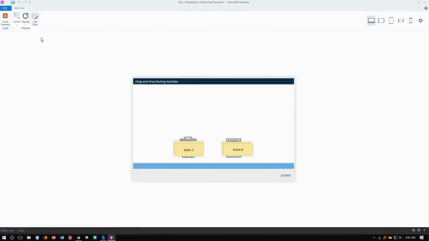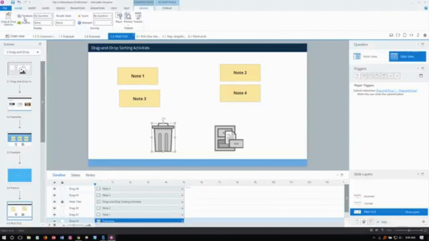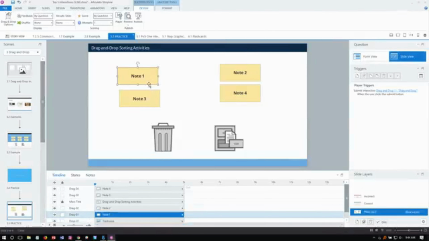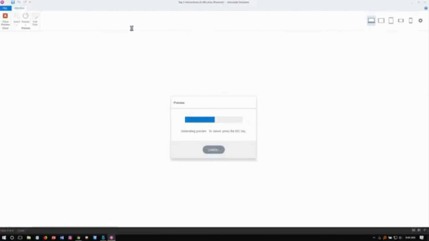So here are some options that we have that are really cool in Storyline, and I think sometimes they get missed by users because the drag and drop functionality by itself is already so cool. One of the things we can do is give some visual feedback to the learners to indicate that they dropped the item in a correct or incorrect target before they click submit. So let me show you in this final example what I'm talking about.